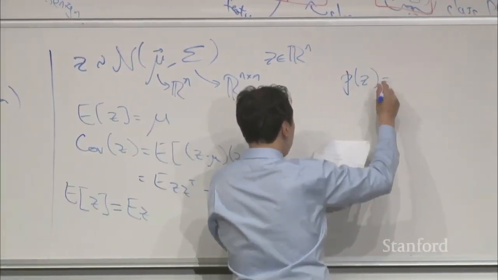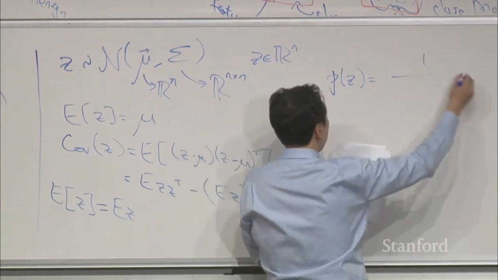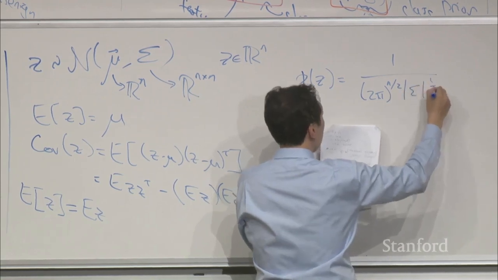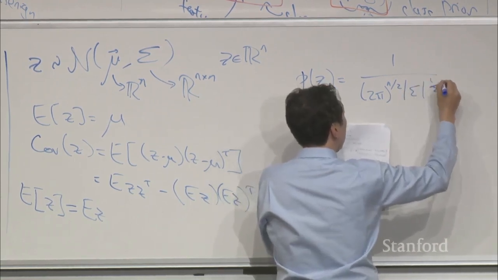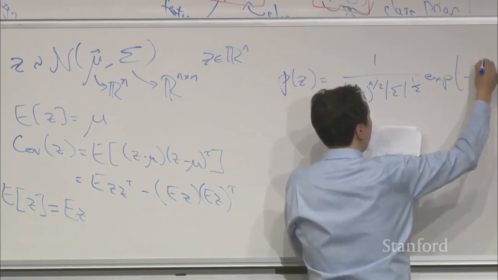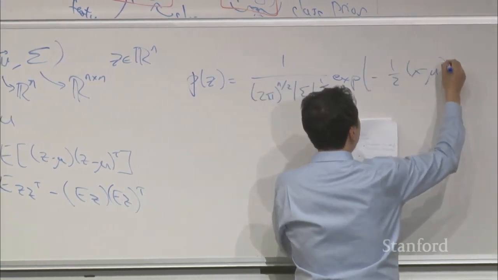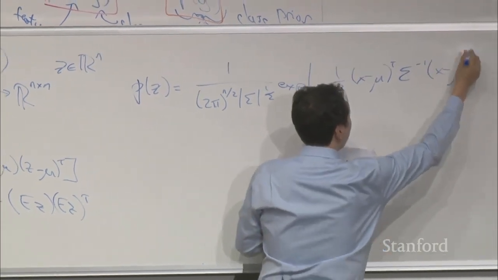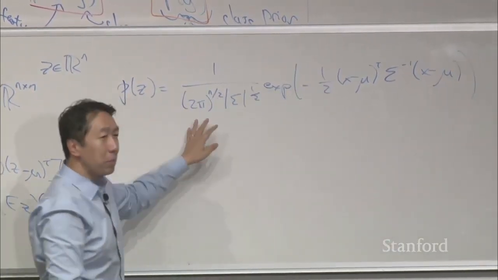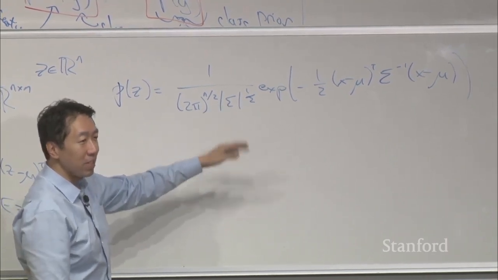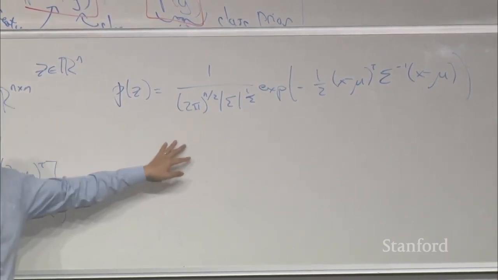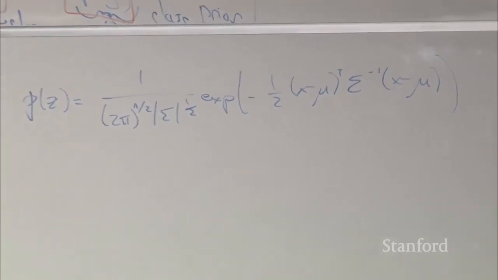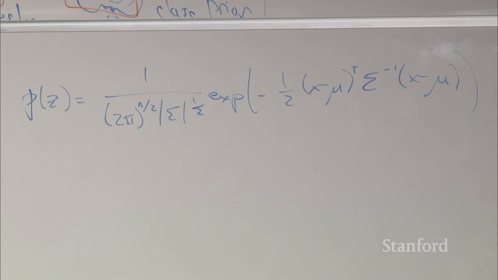Well, the probability density function for the Gaussian looks like this. And this is one of those formulas that you use over and over when you're implementing these algorithms. But very few people start their machine learning career by memorizing this formula. Just look it up every time you need it. I've used it so many times, I seem to have it seared in my brain by now, but most people don't. But when you use it enough, you end up memorizing it.